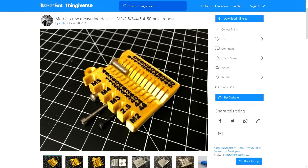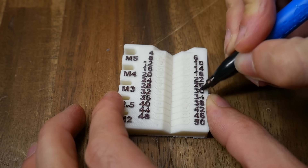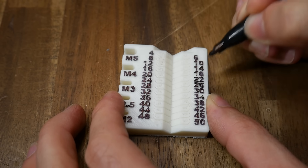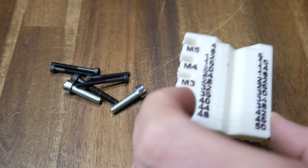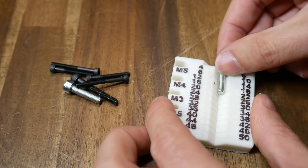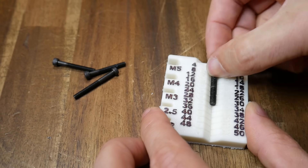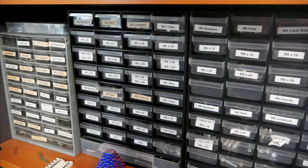I think we're off to a good start, so let's continue with some measurement tools. This screw measuring device by CMH I've also covered in the past, but it absolutely deserves its place in this video. I chose to print it in white and then simply use a sharpie to make the printed labels legible. This simple tool makes sorting and storing loose fasteners very quick and easy. We can check both the diameter and the length in just a few seconds, with this design catering for M2 up to M5, with a maximum length of 50mm. I've found this handy printed tool is in constant demand, because it helps me keep my spare fasteners organised.